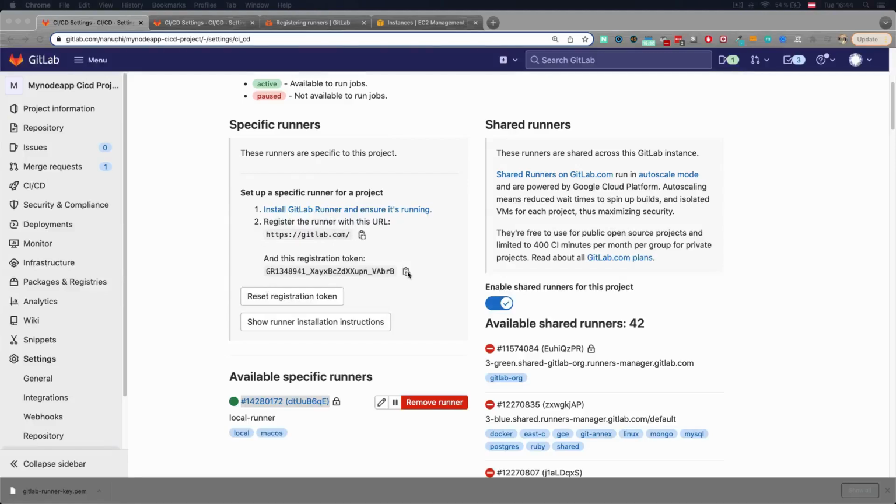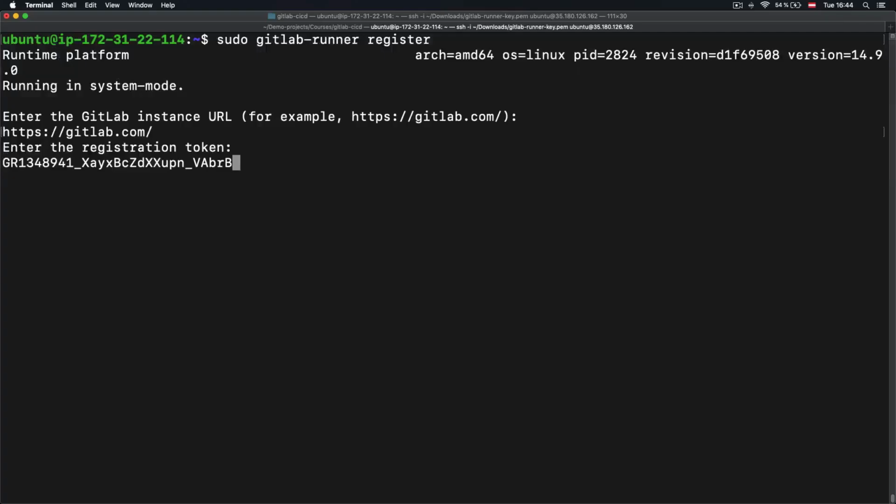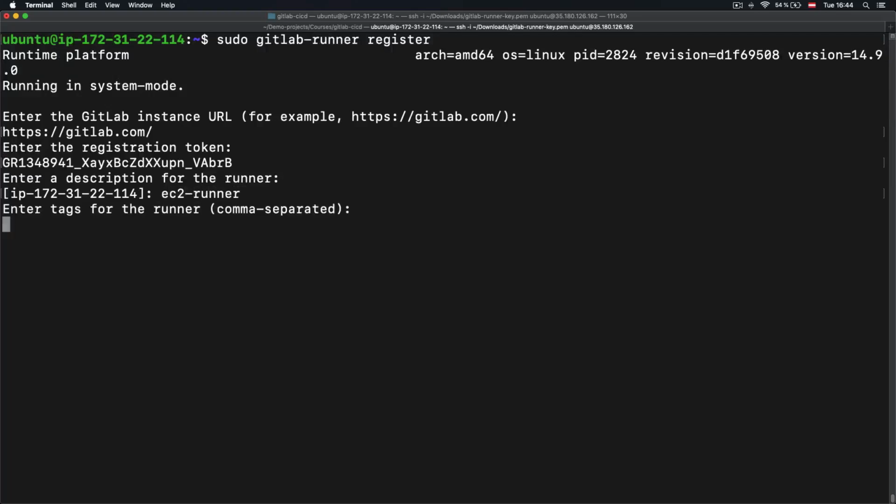We need the same registration token. The description for the runner, we can call this one EC2 runner. And again, let's add some text, which basically describes this runner. So we can add EC2, AWS, and maybe let's add remote as a tag.